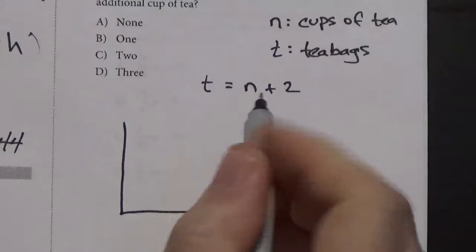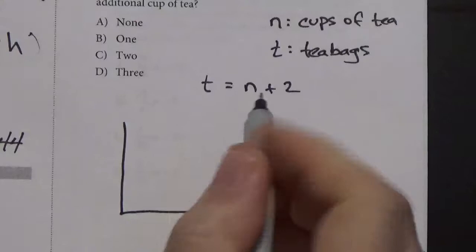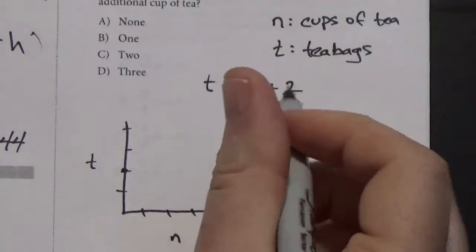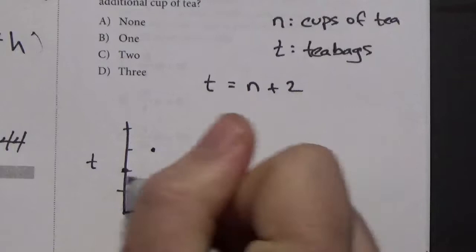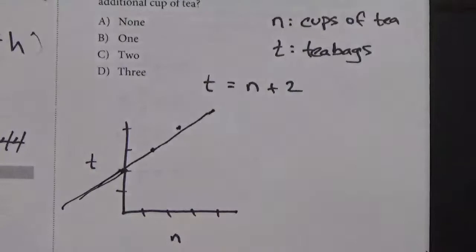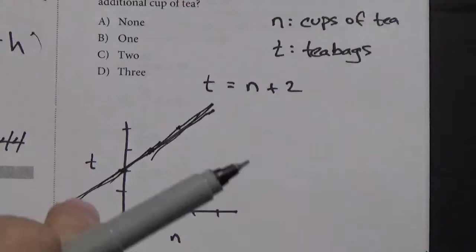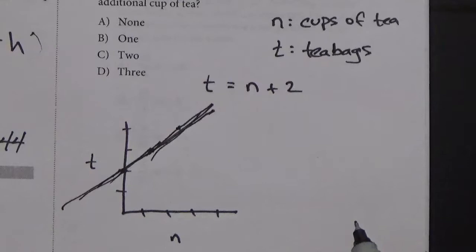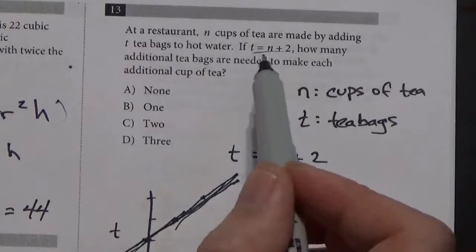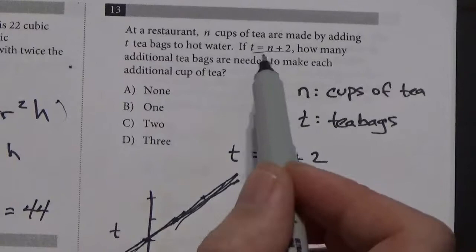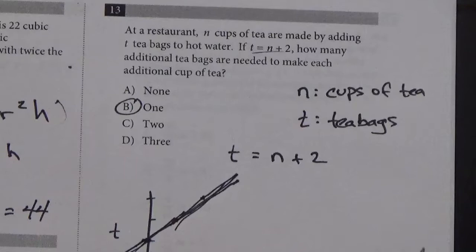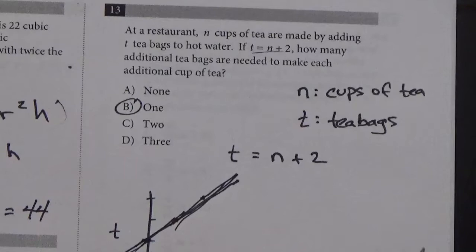So, the question is asking how many additional tea bags are needed to make each additional cup of tea? This is kind of a weird question, it's hard to visualize. A lot of students are leaning towards 2 because the 2 is here, but if we plot this on the xy axis, where n is the horizontal axis and t is the vertical axis. Let's see, we start with 2, and then for each additional tea bag, we need 1 cup of tea. It's 1 to 1 because the slope is 1. So, if we graph this, it would just be the equivalent of y equals x plus 2. This question is just asking for the slope of this line in a very convoluted way. So, this is a slope question, which, believe it or not, is all that's required to know on this question. So, what's the slope of this line? It is 1. So, for each additional cup of tea, you need 1 additional tea bag.